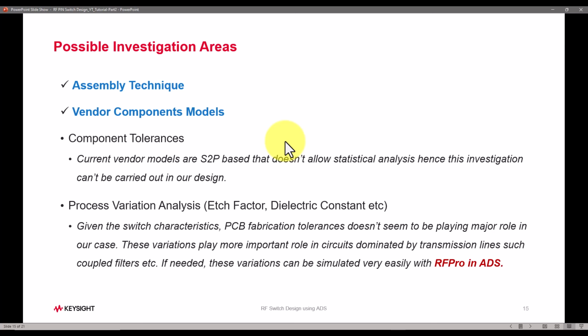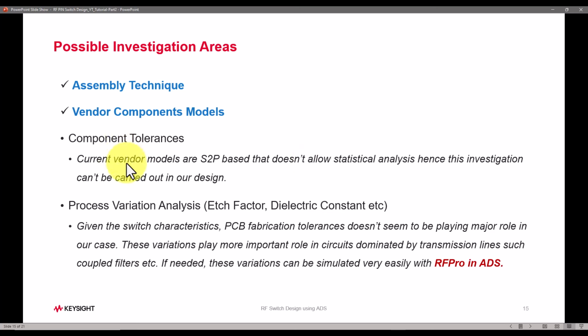You finalize the design, you fine-tune the design. At the last stage, when you're just about to send this board for fabrication, replace them with vendor component models and see whether you still have the same performance or not. If not, you can slightly fine-tune and then proceed for fabrication.